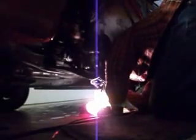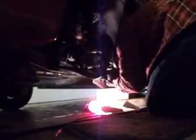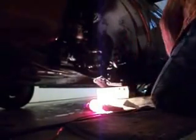Now the tie rod end under here, we've got a castle nut with the cotter pin. I'm going to take the cotter pin off and loosen the castle nut, take it off, and then I'll show you the pitman arm, how to pop that tie rod end out of there. Sometimes this can be a little tricky.